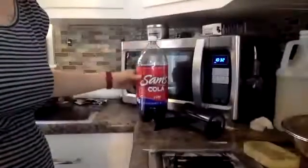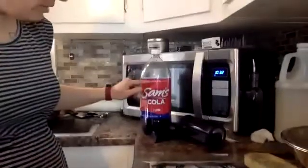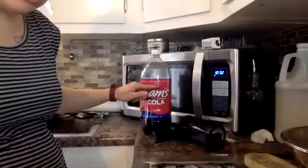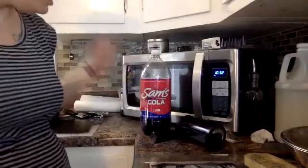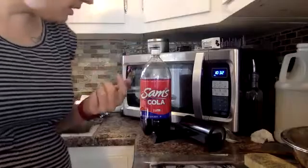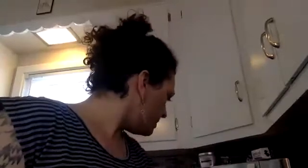The good thing is the materials are cheap. I don't normally drink cola. I bought a 2 liter and I used about this much of it just for these 2 prints. So I don't know, maybe cola is scarce during these times. But yeah, that's it. You should have most of these materials at home.